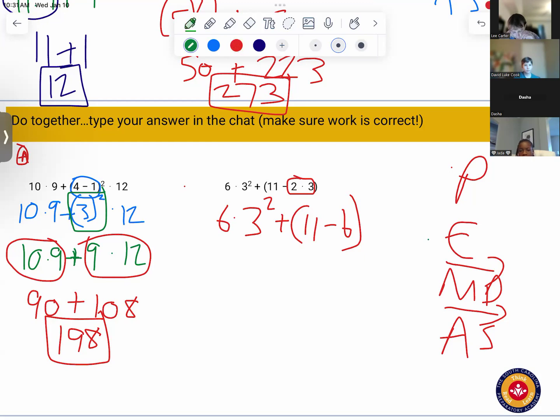So the next step here, we have inside the parentheses one more step. So we have 6 times 3 to the second power plus 5. Charlie, you're just one off. You might want to check your adding or your multiplying. I think you probably did the right steps. It looks to me like, Luke, you're right. Lorraine, you're right. Shelby, you're right.